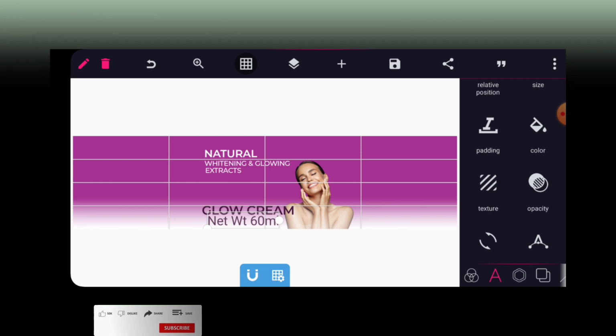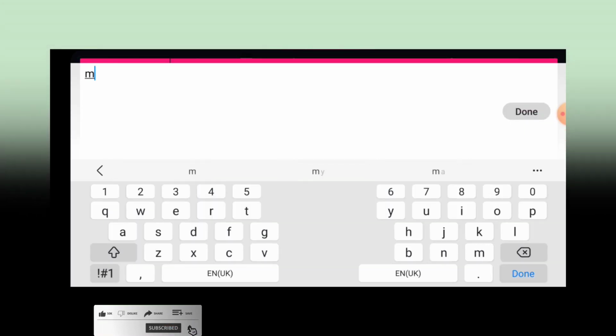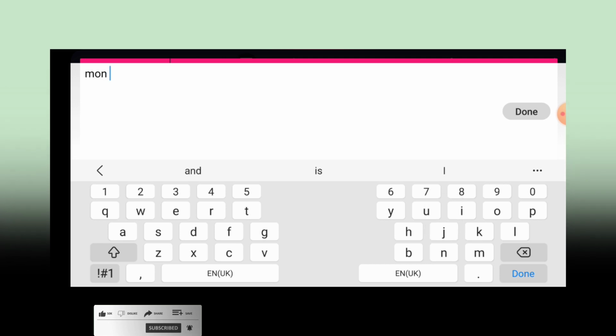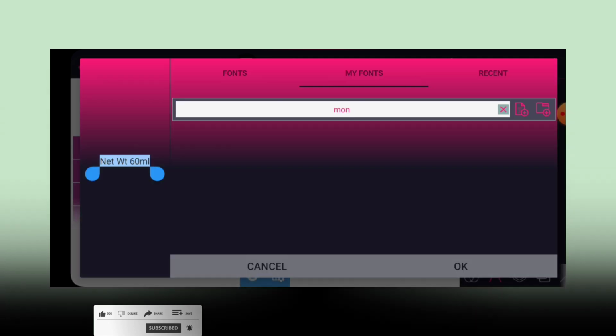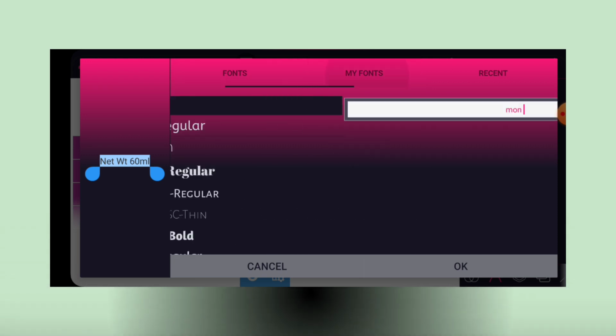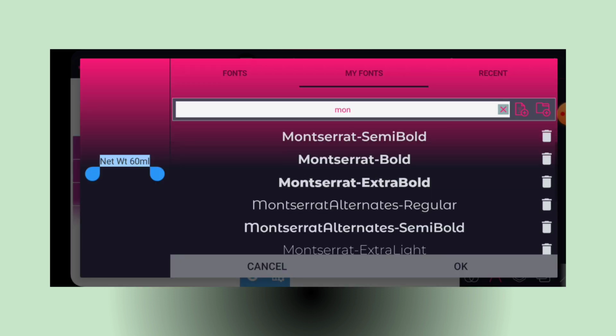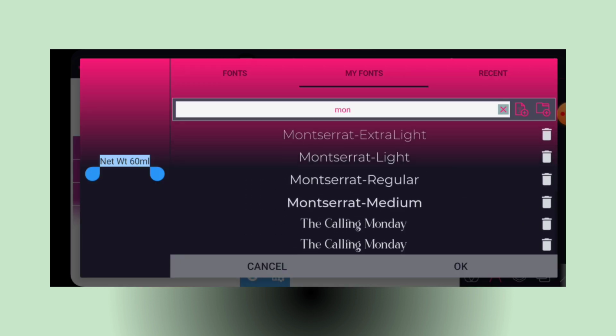Then you go to your font, we are still using Montserrat. This time around I want us to use Montserrat medium.